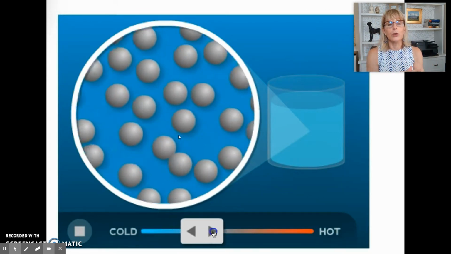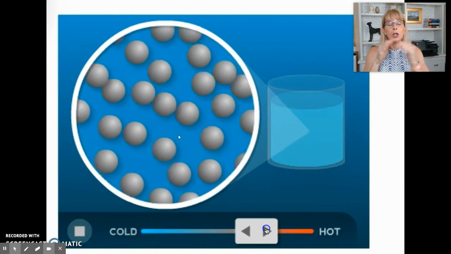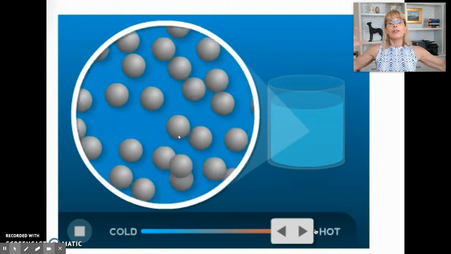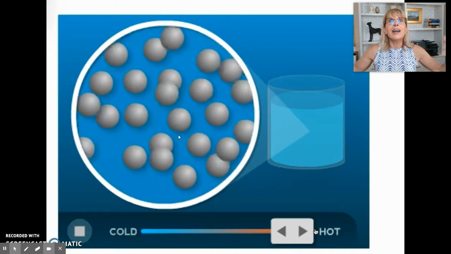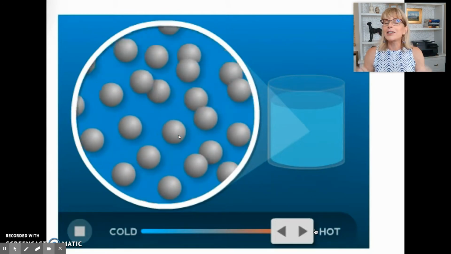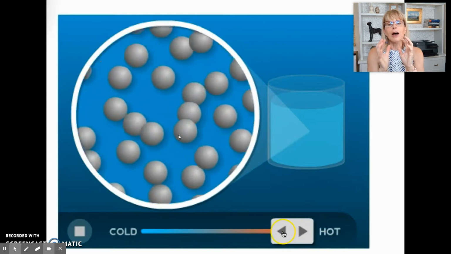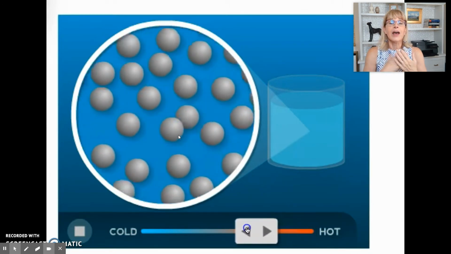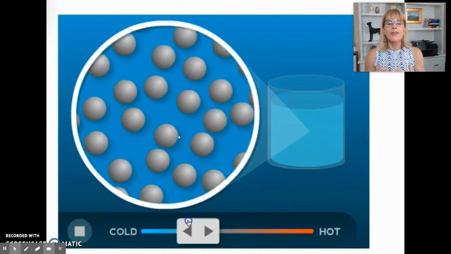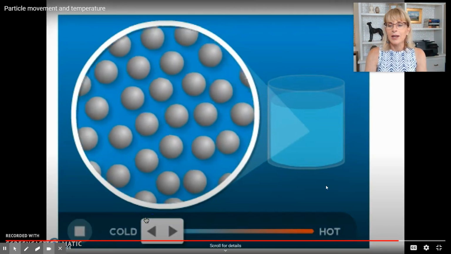So right now, the temperature is cold, but now we're making the temperature warmer. And as we make the temperature warmer, you'll notice that the molecules make bigger movements and they move faster and they start bumping so hard against each other that they move apart from each other. That is what's going on with all of our atoms and molecules all the time. They're constantly jiggling. When we talk about enzymes, that's going to end up being another important concept, that temperature causes the movement of molecules and atoms. And the higher the temperature, the faster the movement. And the lower the temperature, the slower the movement. And that is why when you boil water, it'll bounce around so much it turns into steam, it turns into a gas.